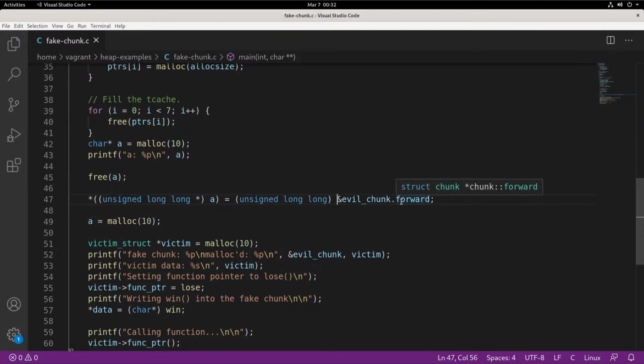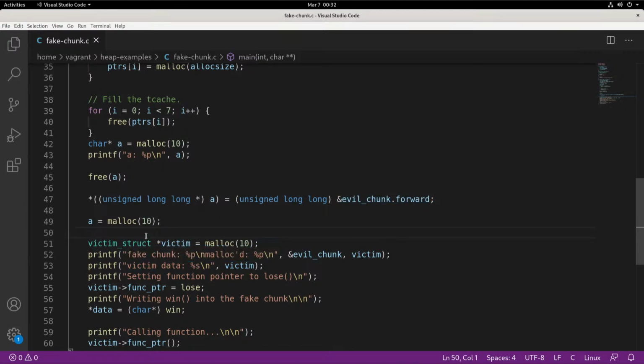And so this is going to point to that and say, okay, the next free chunk is right here. I swear, honest. And so right now on the heap in the bins we have a single chunk, and we just messed with it. So what we're going to do is immediately allocate it. Now the allocator is going to look at it and say, oh okay, the next chunk is on the stack.